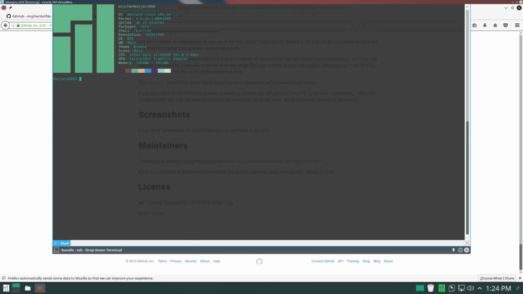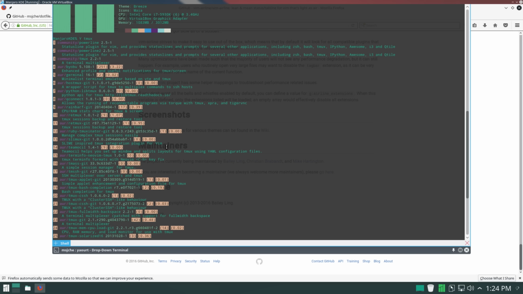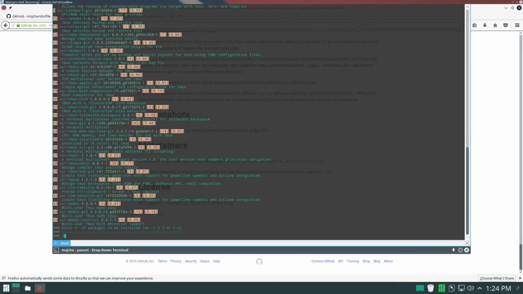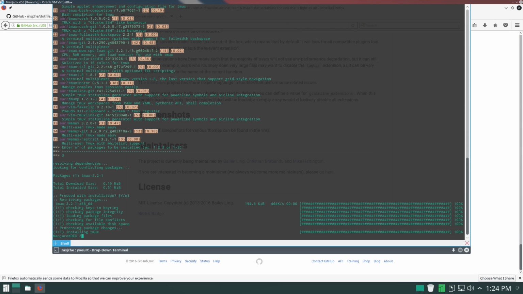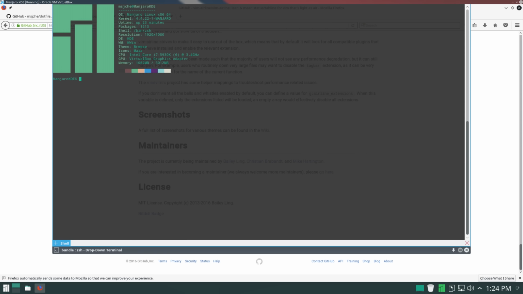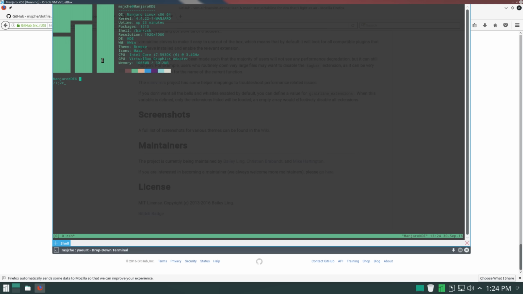Now the next thing we're going to do is install tmux, so Y tmux. And it's in community, so we didn't need to use Yaourt. And now, since you have tmux, you should be able to just type tmux. Okay, so for some reason that didn't work.